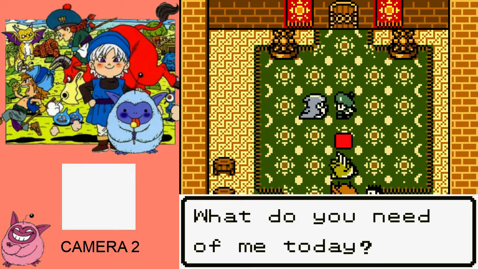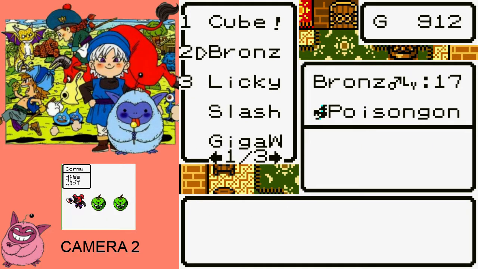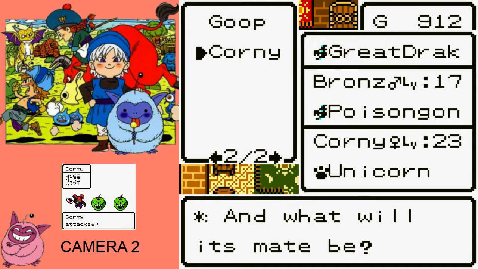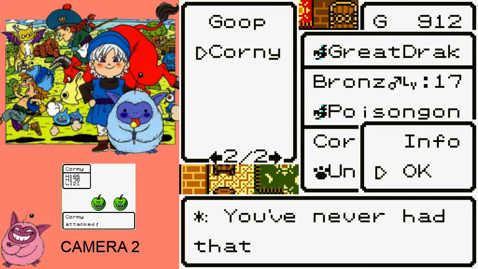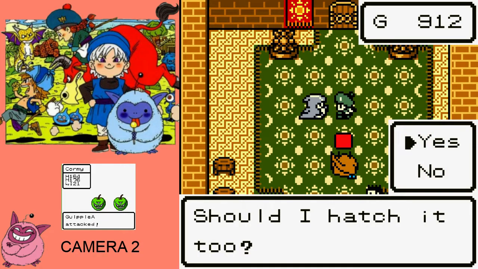Double Gobble. Okay, I think I'm gonna do that. Breed. Bronze. Great Drag. Thing is, we can all take Great Drag in a lot of different directions. I might use a roaster though, with my unicorn.